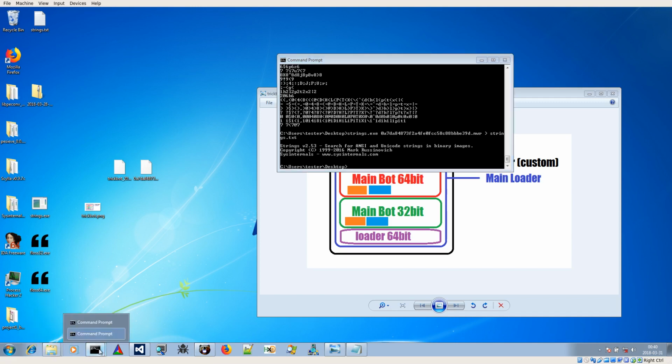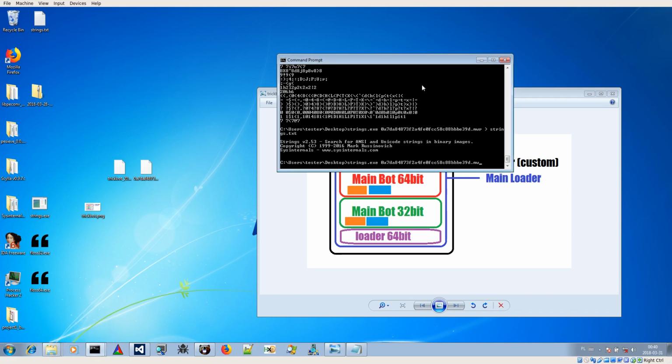I also tried to apply some other, more complex tools for deobfuscating strings, but you can see the result, it's not going so well.